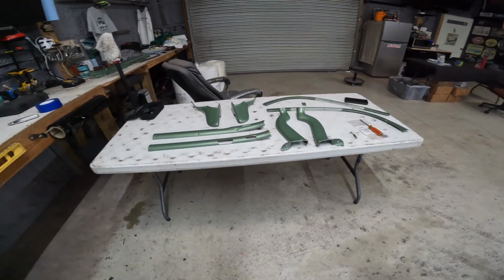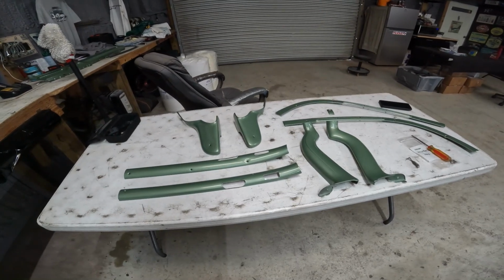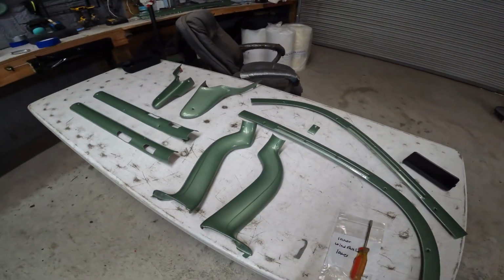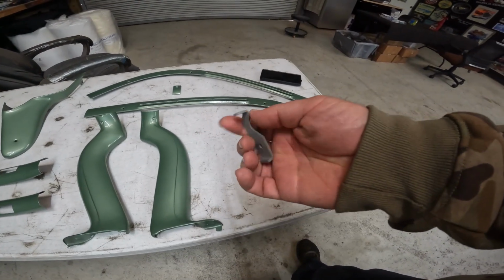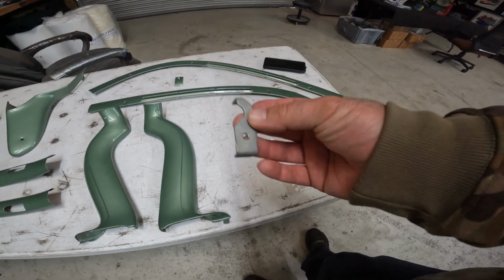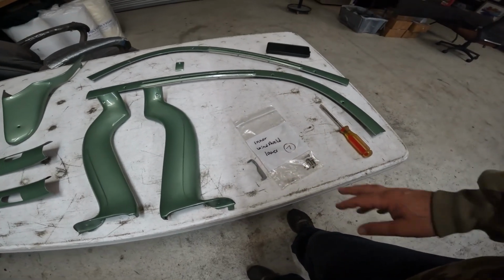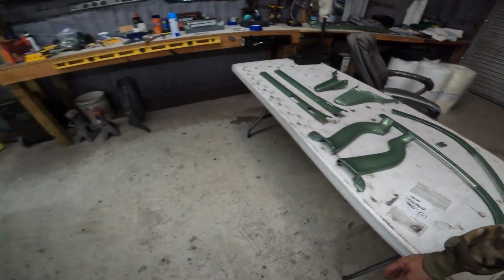All right, we're back. So here's the inner windshield moldings that I painted probably last spring, maybe. It's probably been 9 months or so. Been in the house wrapped up. I'm not sure where this goes. I don't know. I only have one. So I don't know. It was in a bag that I put the screws in. I believe I have some new screws. I got to find them. I have an interior screw kit. Anyways, these were painted. Ready to go.